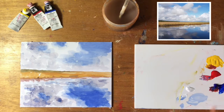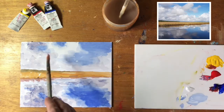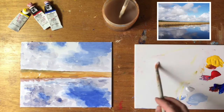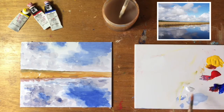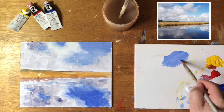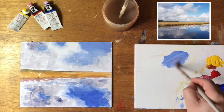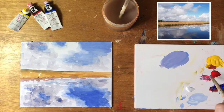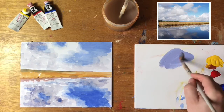We're also going to make a little grey, similar to the grey that we made up in the sky earlier, but this time we're going to add some white to it to make it opaque. What we want to do is take some blue, add a bit of red, just made this nice dull violet colour.